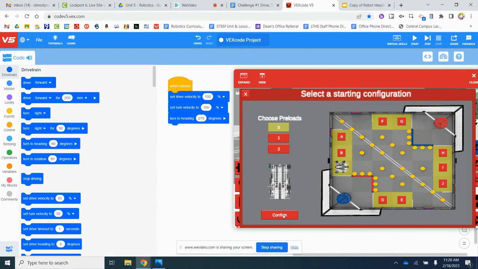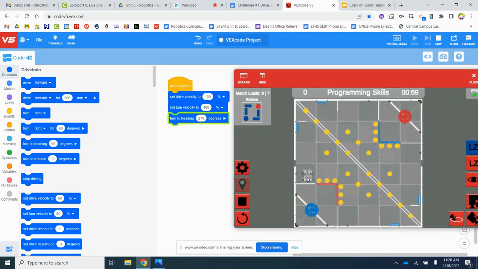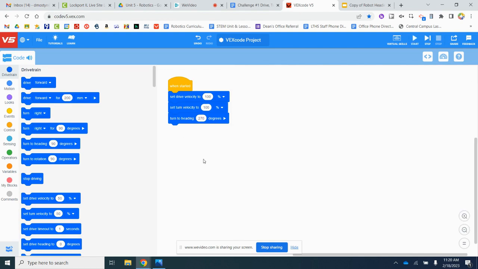Okay, so we can run the program. Let's look from above. Run it, and I turn, and I'm facing the right direction. Now the next thing I want to do is go pick up this little disk. So to do that, we're going to write some code to drive over and get the disk.